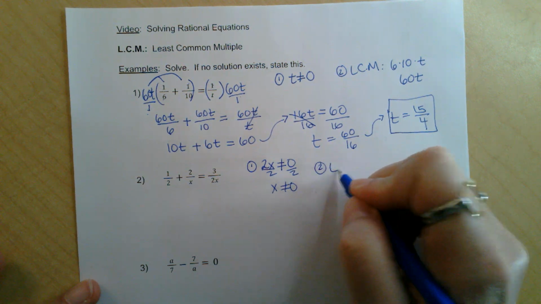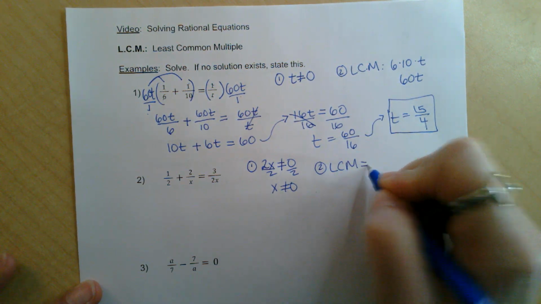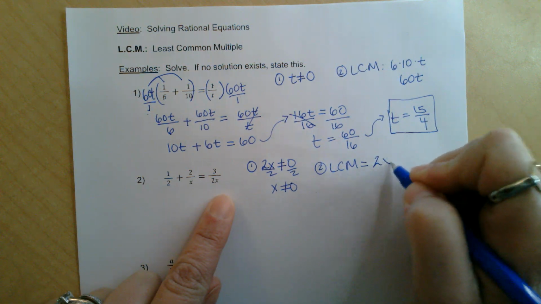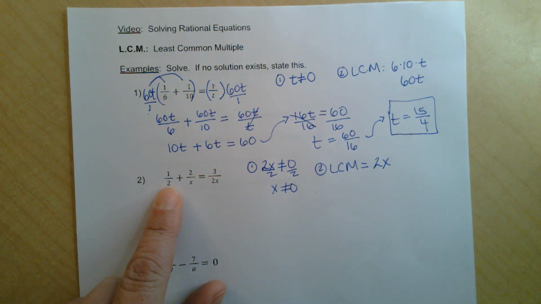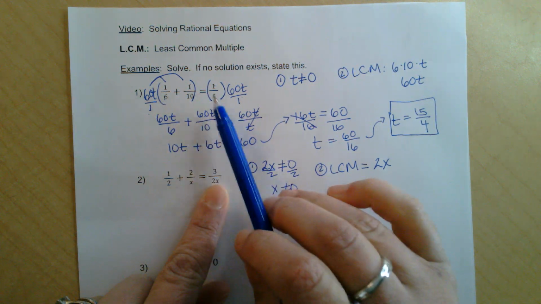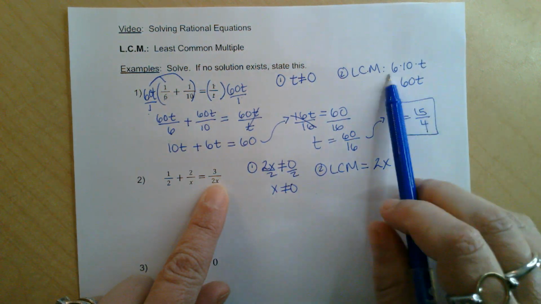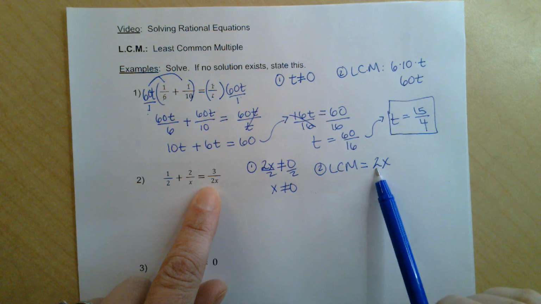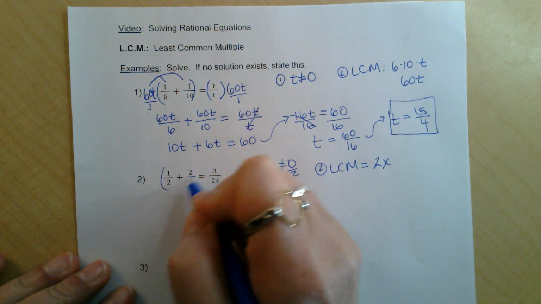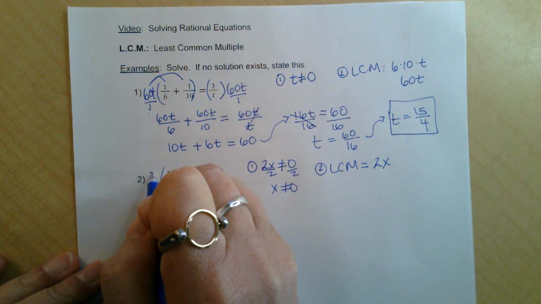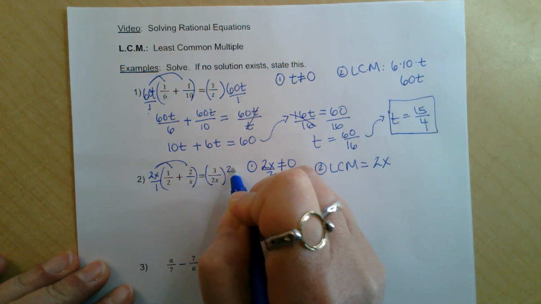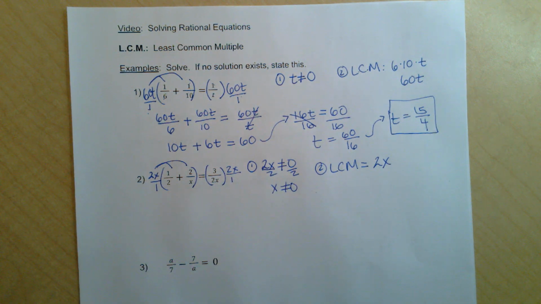All right, then let's find our least common multiple. We have 2 times x, which is 2x. So my least common multiple is 2x. We don't have to multiply all of these all of the time. Because these were different, this was 6, this was 10, and this was t, we had to multiply them. But because this is 2x, and 2x is 2 times x, we can stick with that as our least common multiple. So we're going to multiply everything by 2x. And remember, that is really over 1. I'm going to have to distribute 2x over 1.